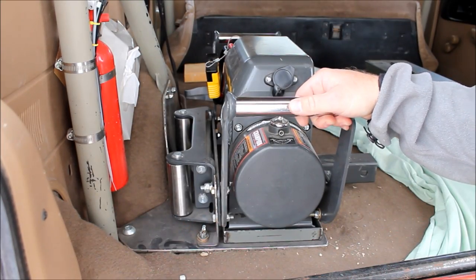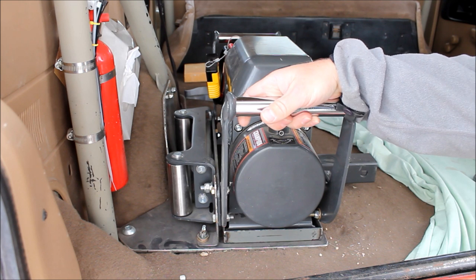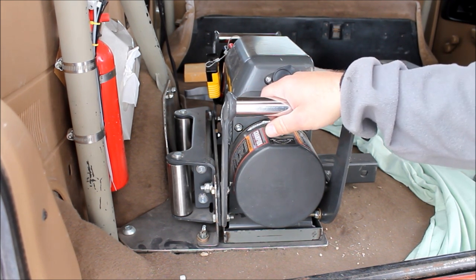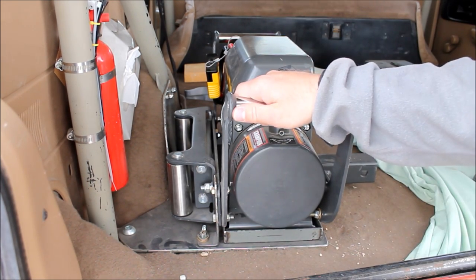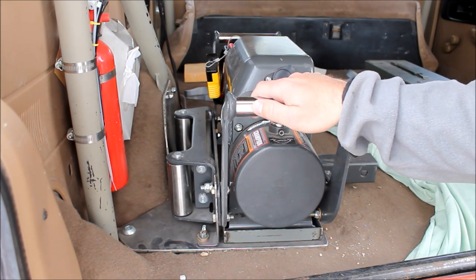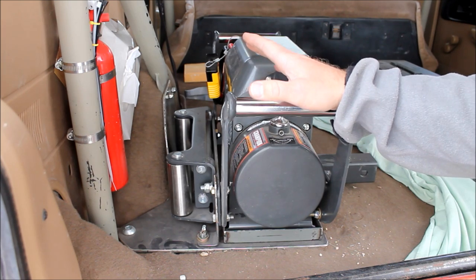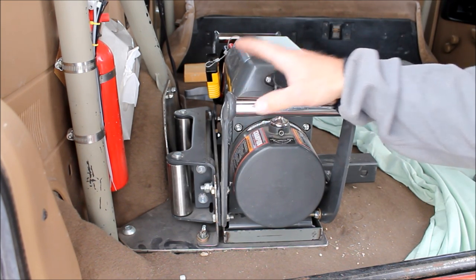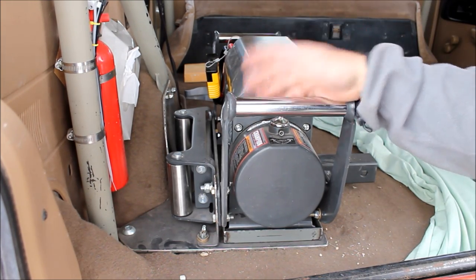Now a winch with a full load of cable weighs a lot, and it's pretty important that you fasten this down securely, or in a rollover this will become a missile that would absolutely take your head off. So we fabricated a bracket and a tray to securely hold this in the rear while we're wheeling, but we also wanted it relatively convenient to be able to remove the winch. So there's kind of a balance you have to strike there between securing the winch and still being able to get it out without too much trouble.